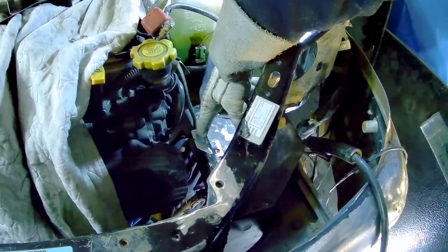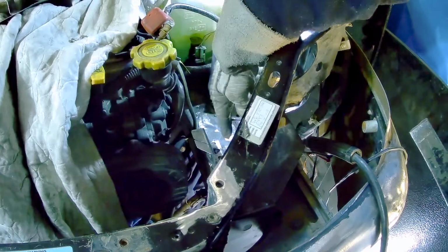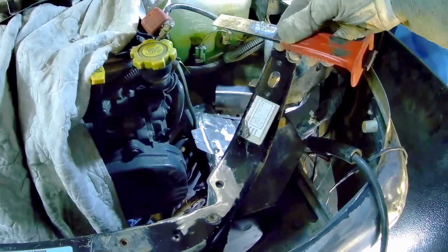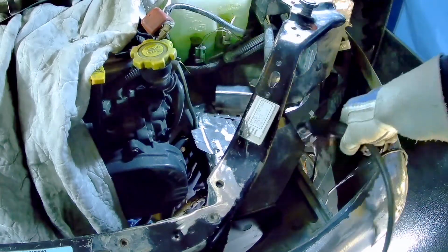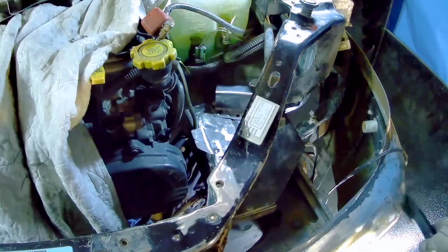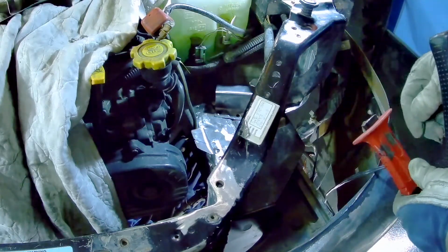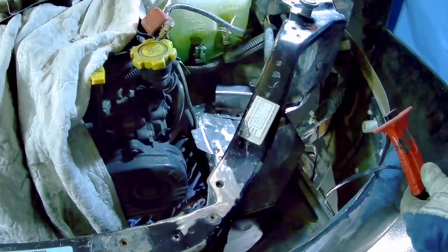Okay, so this one I'm actually just gonna spin it around, so I gotta chisel it off. I've got this special chisel here, which is actually made for breaking spot welds. So we'll get in there and break that little spot weld. I already tried to twist it off, but when I weld something, it becomes one.